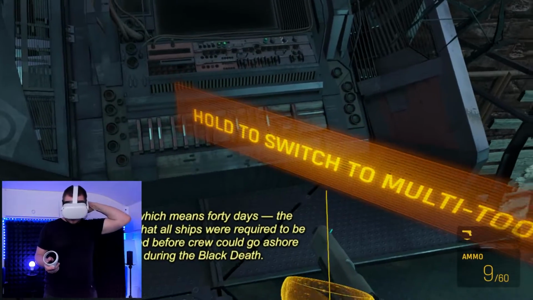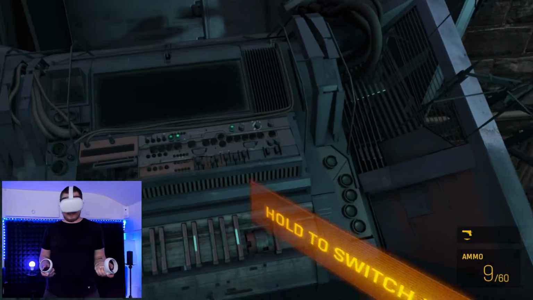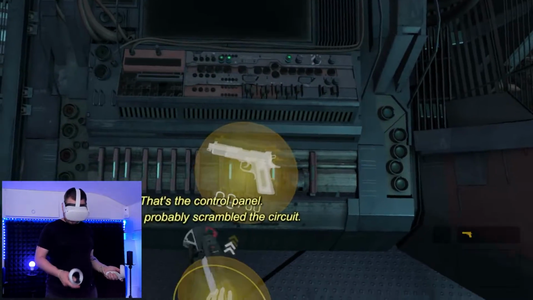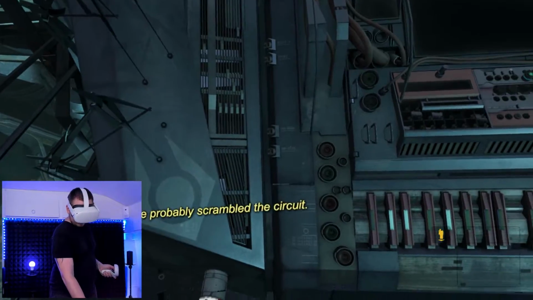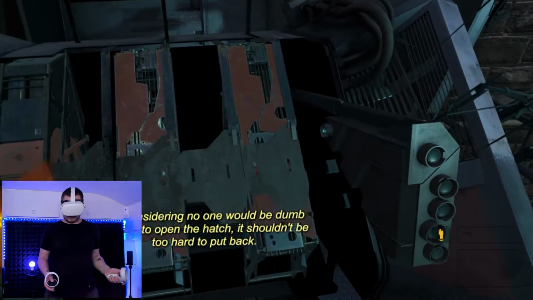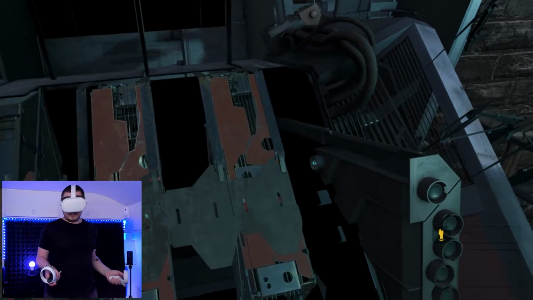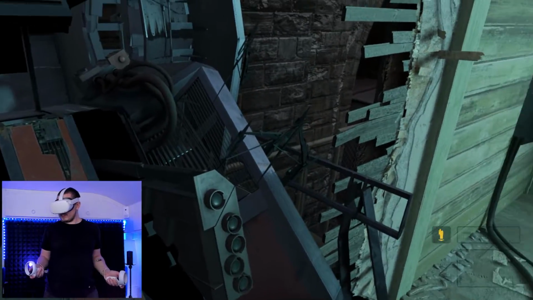What do I do with this? What is this? What do I use it for? That's the control panel. They've probably scrambled the circuit. But considering no one was dumb enough to open the hatch, it shouldn't be too hard to come back. No one would be dumb enough, you say? Means there's zombies out there. So what do I do now?